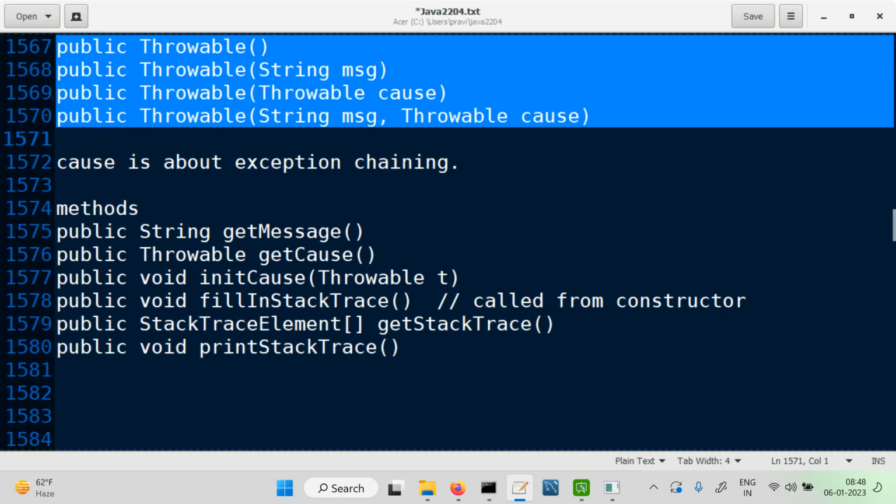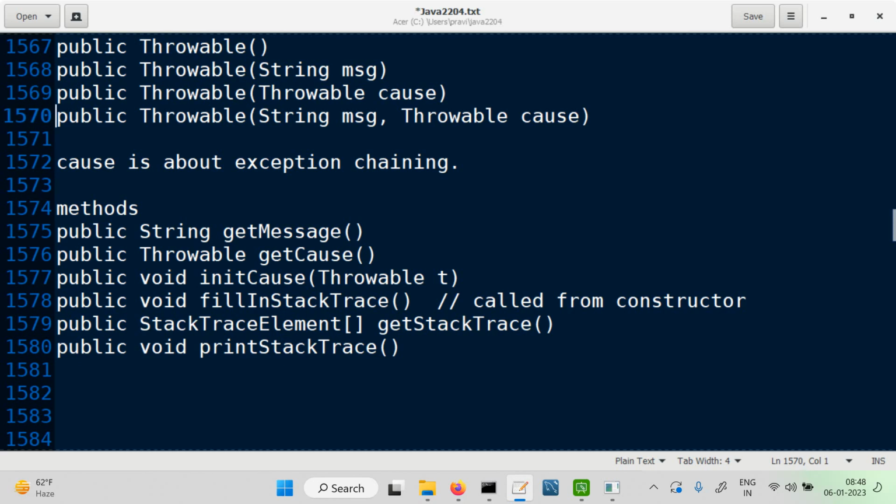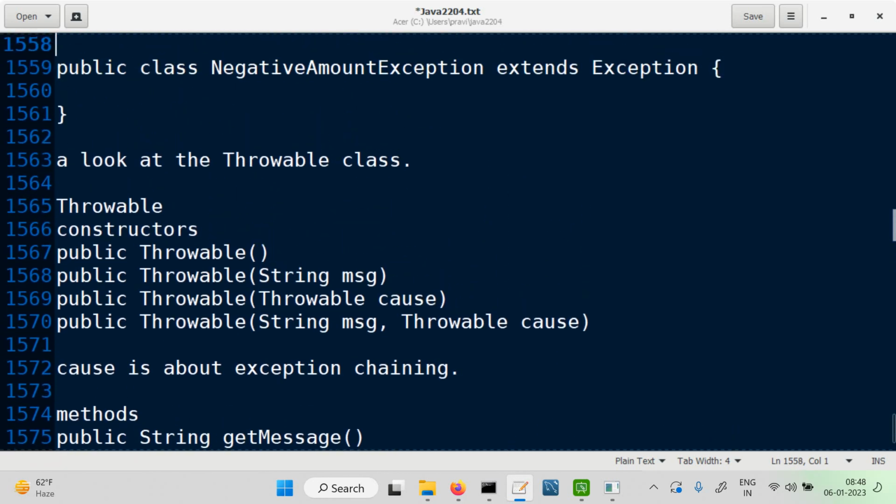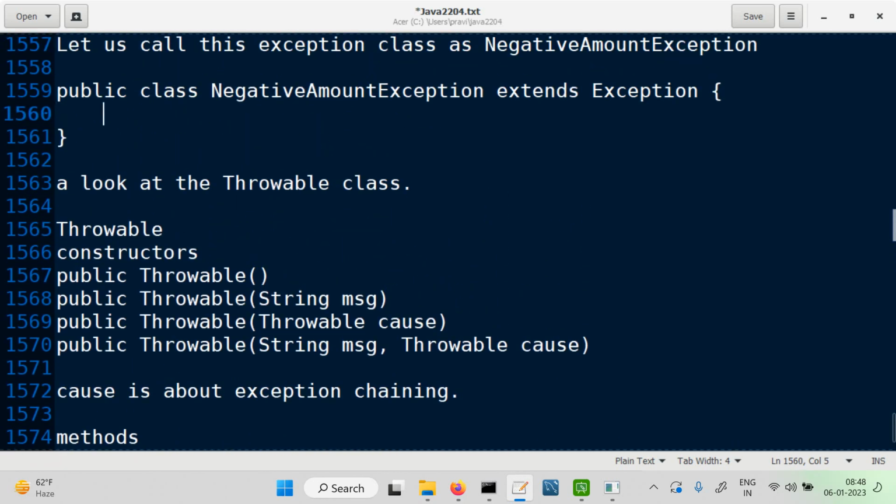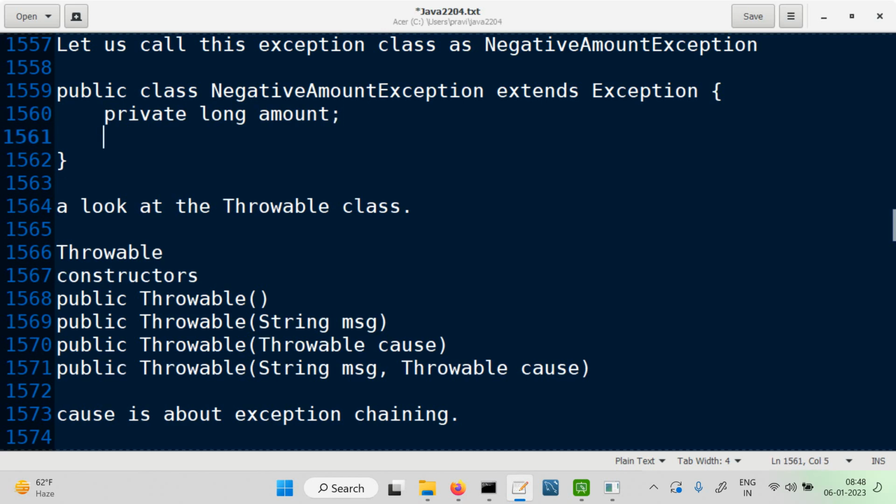So when designing a subclass of any of those exceptions, here I'm extending from Exception, and I now know the constructor of the superclass. If a NegativeAmountException occurs, what you might like to keep with this is the amount, which is the negative amount value. What is the negative amount value which has caused the error? It's a part of the error condition, so I'll keep the negative amount value.